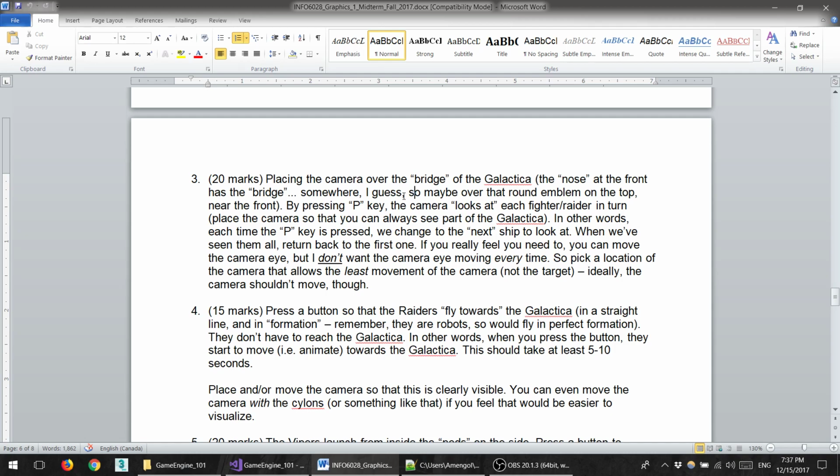Okay, so in other words, each time you press P, we change it to the next ship to look at. When we see them all, return back to the first one. If you really feel you need to, you can move the camera, blah blah blah.